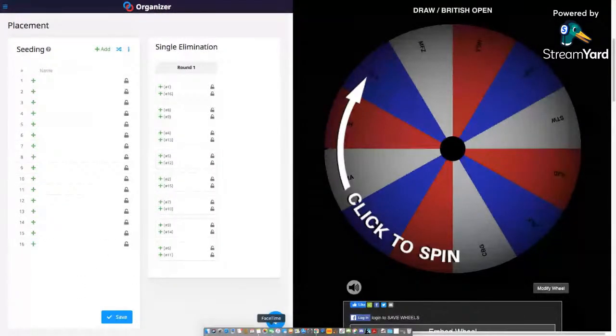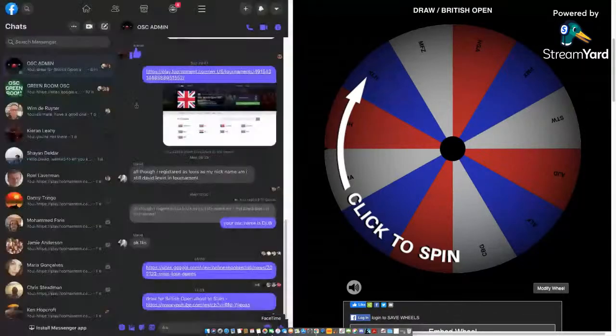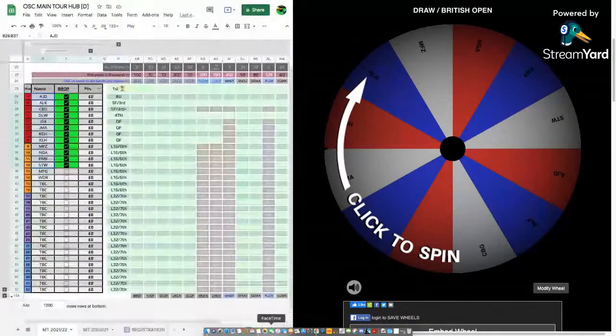The players who have entered, looks as though we've got 12 players. I'll just show you them now.